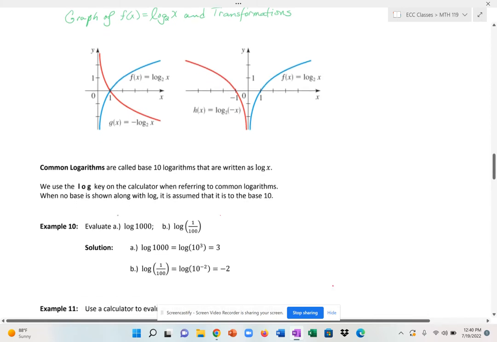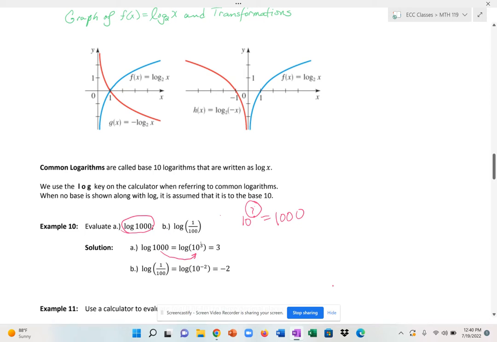So this can be done without a calculator, just remembering the relationship. It says to evaluate log of 1,000. So if you remember what that means in terms of an exponent, that means 10 to some power is equal to 1,000. And our answer is whatever this exponent is. The answer for a logarithm is going to be your exponent. And so what number raised to the third power will give me 1,000? That's going to be 3. So the log base 10 of 1,000, or 10 to the third, is equal to 3. So remember, the answer of a logarithmic expression is the exponent that would be associated with the base.